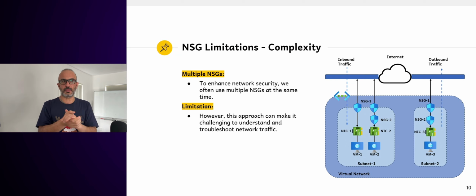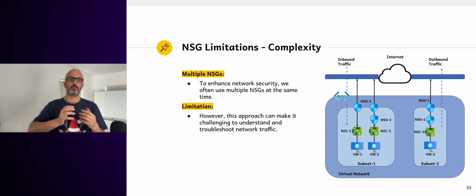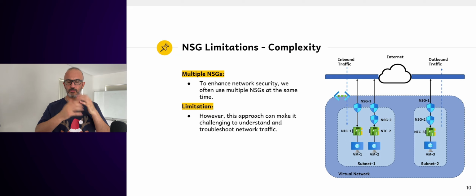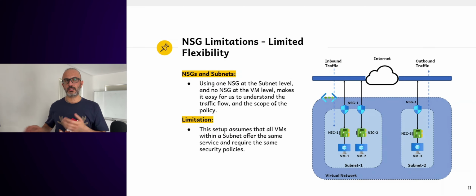In our case, our environment is really simple. We only have 3 VMs. But if an environment actually contains 20 VMs or like a complex type of application, one is a database type of virtual machine, one is a front web or like web app application, the type of network security requirement becomes really complex, and then it becomes really difficult to create more and more network security groups to apply only for specific workloads. So that's one of the difficulties with NSGs.